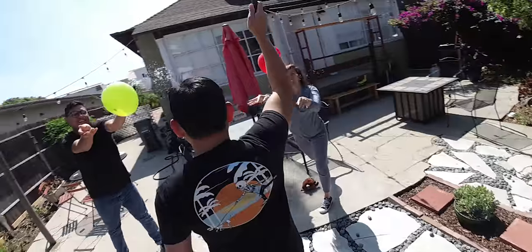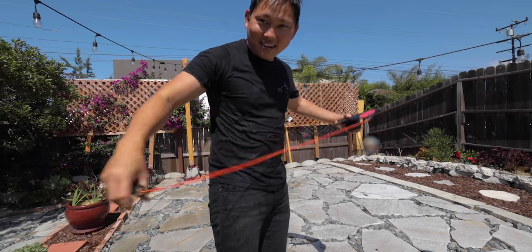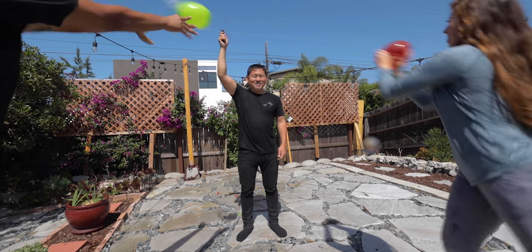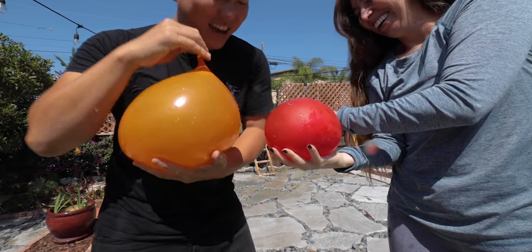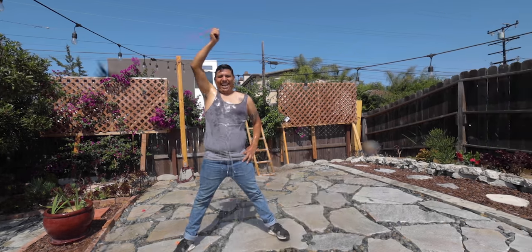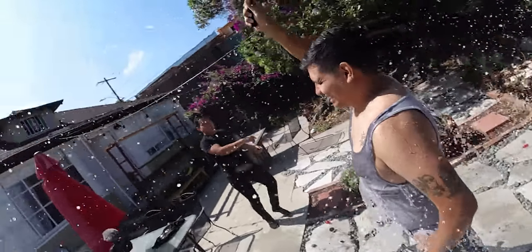Can we both do it at the same time? Oh, I missed you. Look, Carrie's throwing it like a basketball and Sam's just like, here's a gift for you. Let's take three — hopefully this is the one. Wet socks are the best. Three, two, one, go. Oh my God. I thought you were good at this kind of stuff as a PE teacher. Sam's turn now. I fill this thing up to the brim — you're definitely not going to miss. One, go. We got you dead on. Mine still didn't pop, and mine popped beforehand.